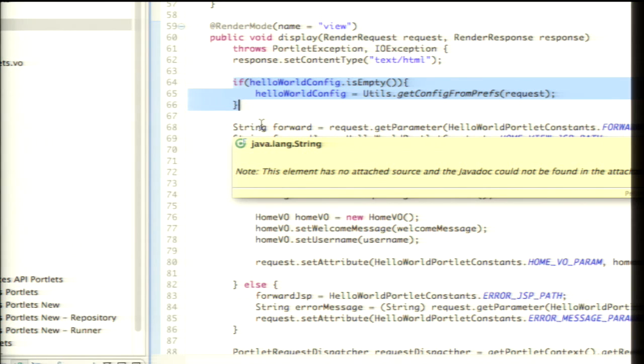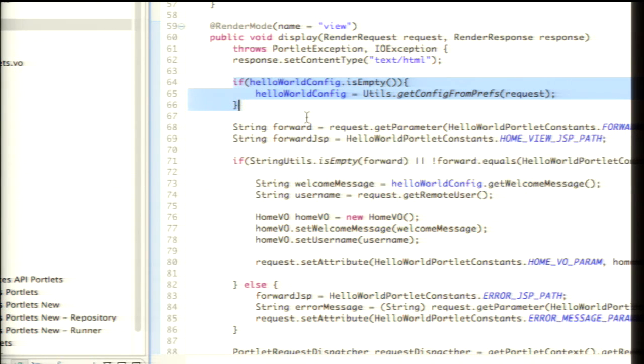Portlet preferences are stored values that we can use to store preferences and values inside the database of the portal. If there is no database, probably there is a repository for the portal. In this way, the next time that I reload the portlet, it will use the same value, the same last value that the user has stored in the portal.